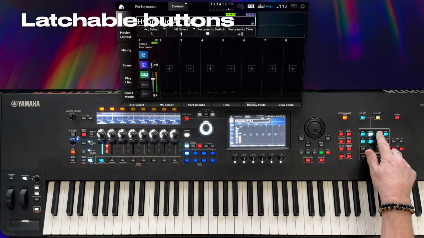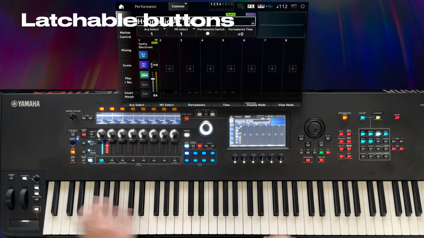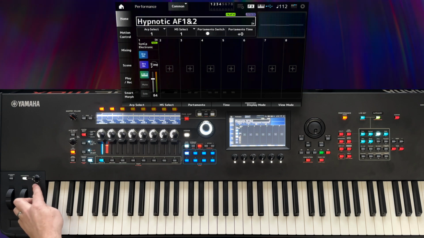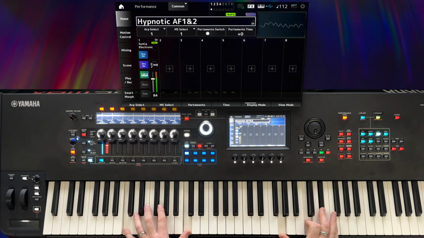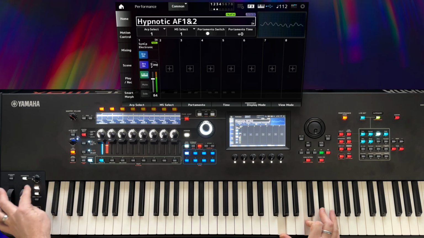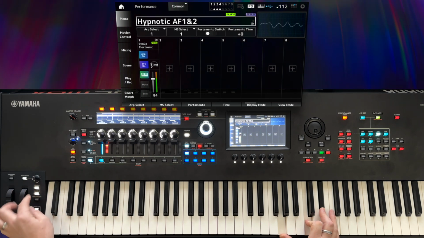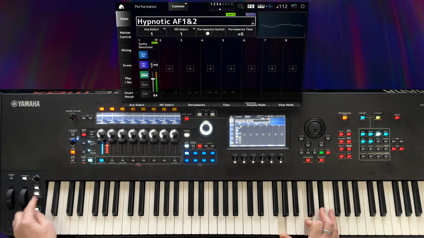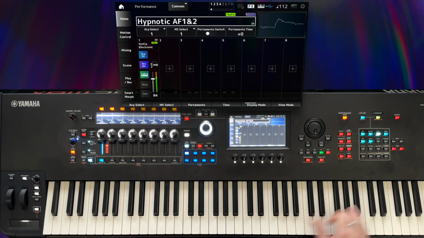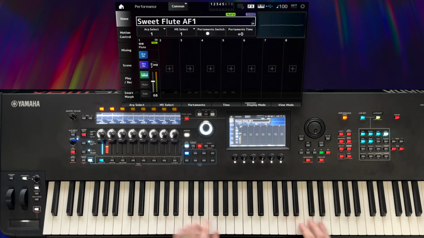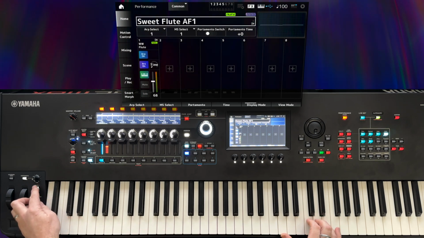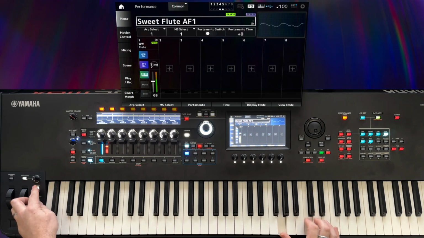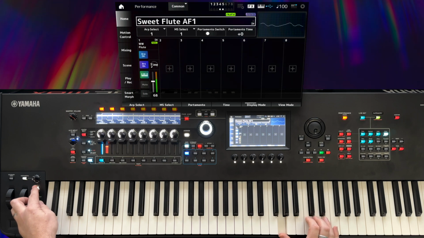At other times, they may work as latches, so they stay on when you click them, like in this synth performance, where the buttons bring in additional sound elements. Or in this flute, where the Assign 1 button switches the performance from polyphonic mode to monophonic mode, that allows you to play legato notes.